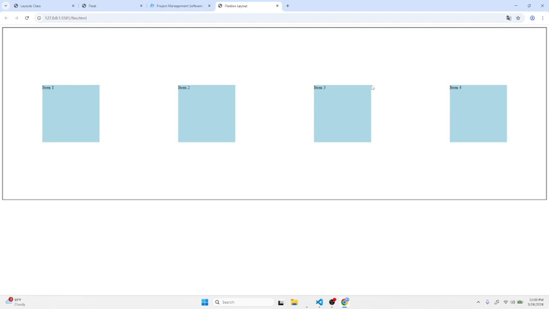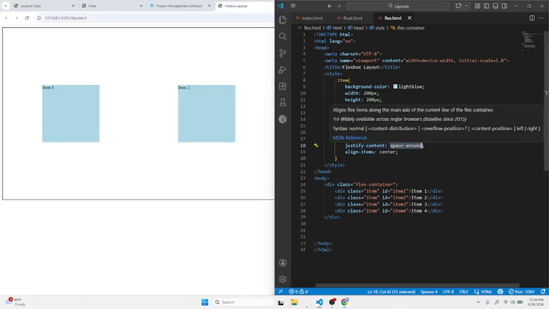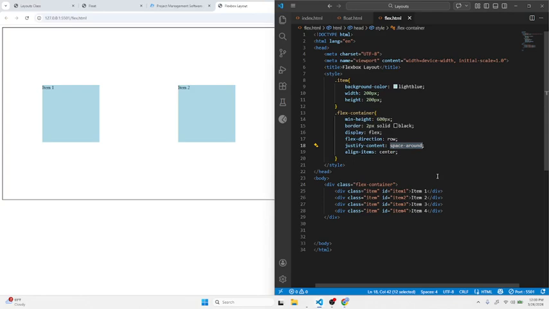Because here it has the left space, and then this one has the right space, and this item has the left space. Then these two spaces get added, but here we only have the right space, and here we only have the left space. So these are not actually evenly distributed spaces. What I will show you next is that space-around applies space around these elements. There is also space-between.